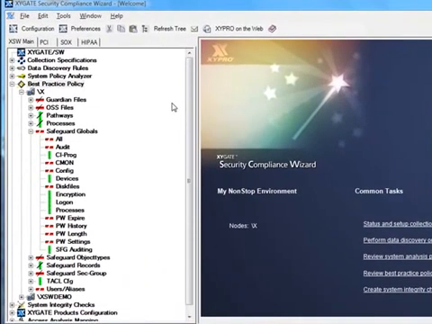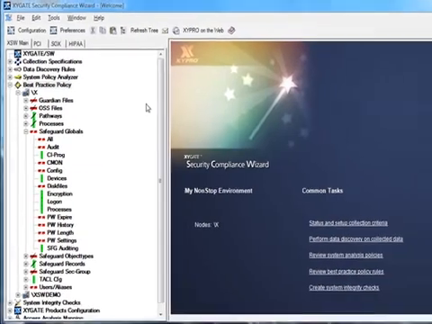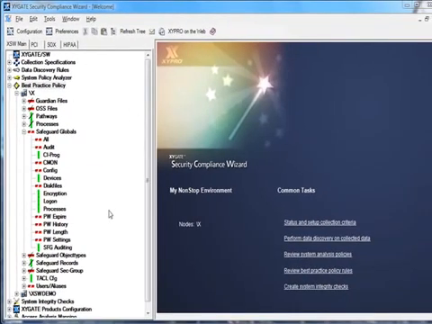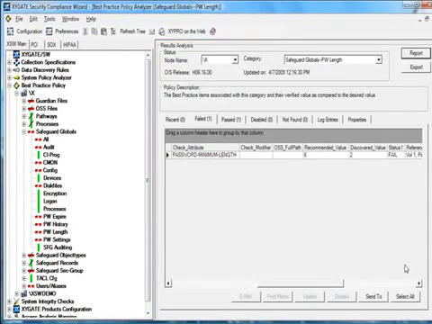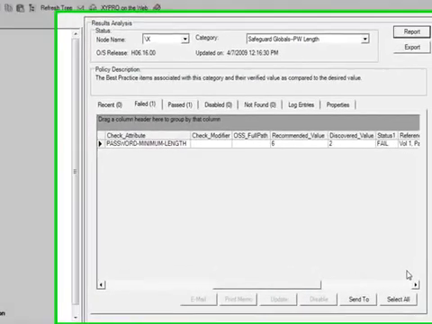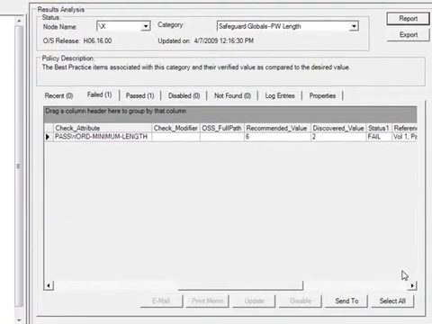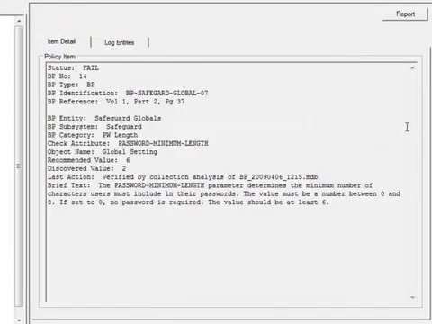Several thousand system component settings and files are automatically checked against predefined best practice compliance settings. Best practices are categorized into functional groups. Specific value settings are automatically matched for compliance, such as safeguard global value, password minimum length. Notice the recommended value versus the discovered value. XYPRO has published 2 books on topics suggesting compliant HP NonStop server security. Each best practice references the associated section in the book and contains a brief description.